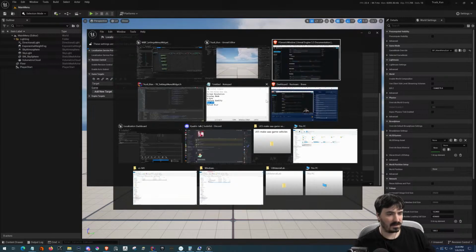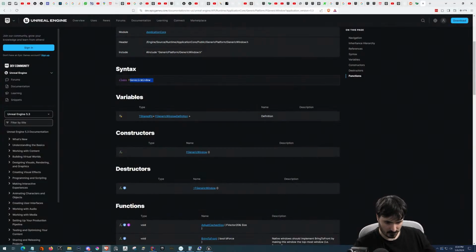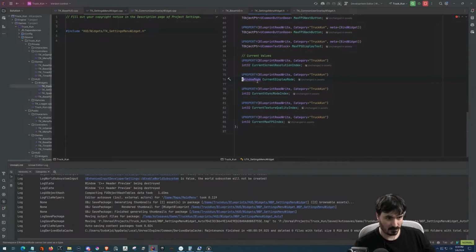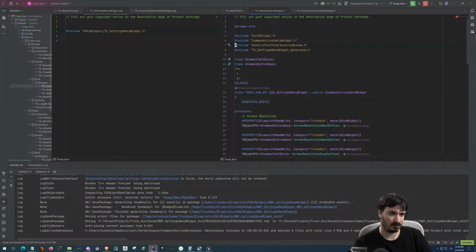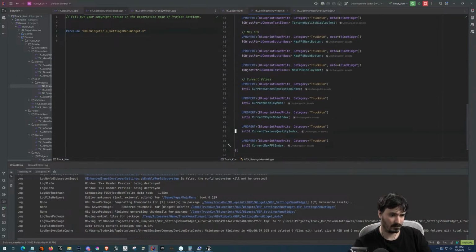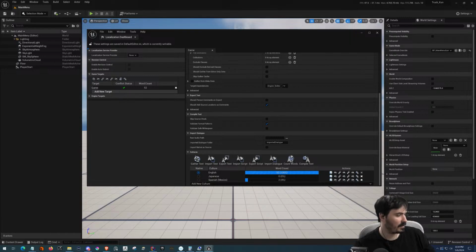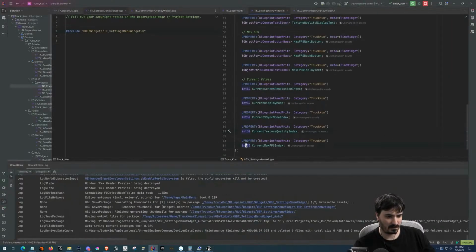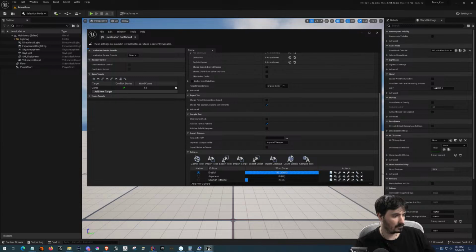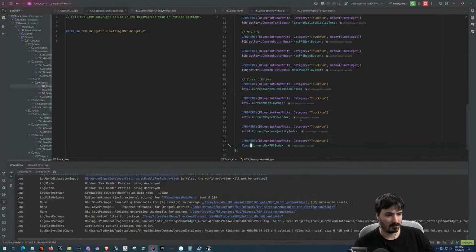Ah, fine. We'll just do it as an integer. Texture quality. The frame rate is a float. I don't know why it's a float, but it's a float. There.